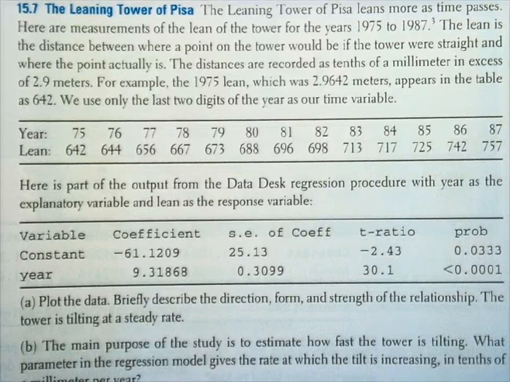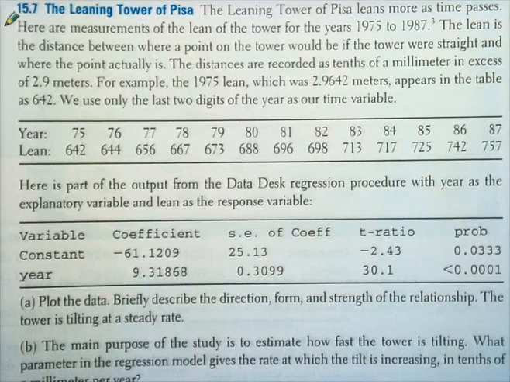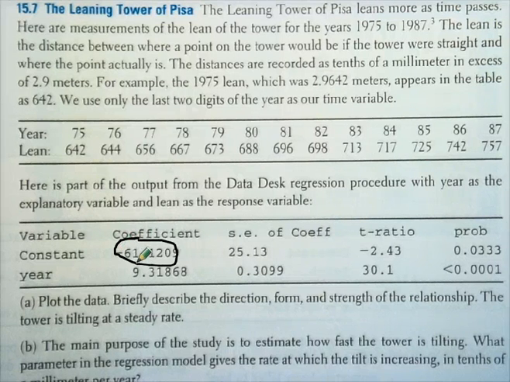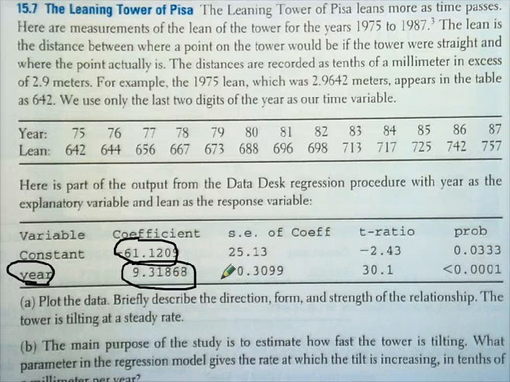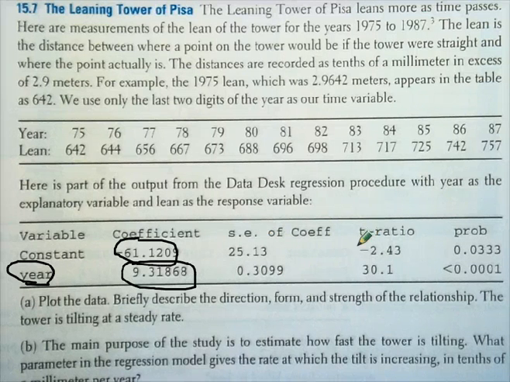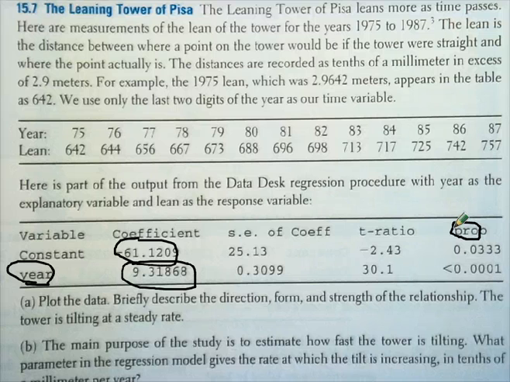So once again, we have a table which summarizes our linear regression statistics. So here is the constant of the equation. Here is the slope of the equation, and I know it's the slope because it is associated with the variable year. We're not going to use any of this information over here, but just to review, these are the standard deviations, or if you will, this time it's labeled the standard error of those coefficients or statistics. Here are the t-scores, and here are the associated probabilities. This time it's labeled as probability instead of p-value. Means the same thing, just as we saw in the previous question.